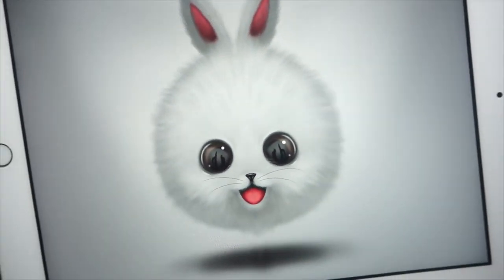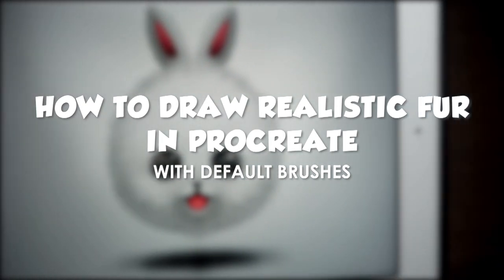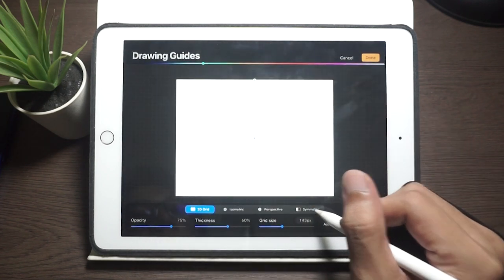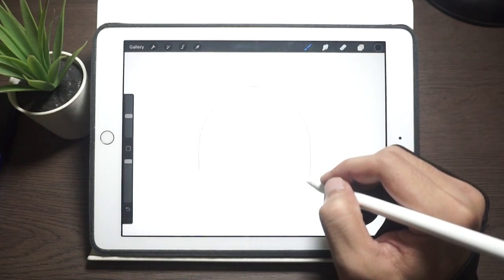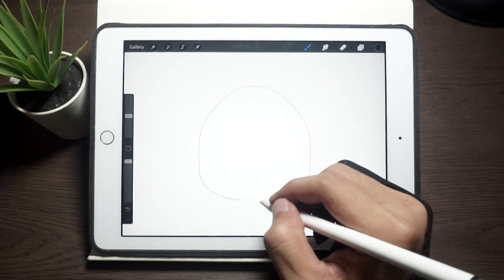Hi, welcome to my full tutorial of how to draw realistic fur in Procreate with default brushes. I will activate the symmetry guide to draw the sketch easier first. Now, let's draw the sketch. Wait, I'll reduce the brightness for this part so you can see my sketch.